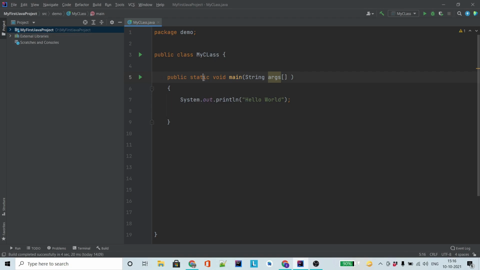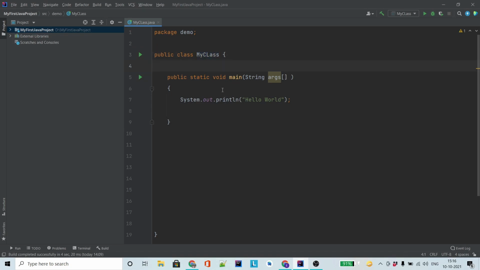But when we make it static, the JVM will look for the method and directly call it with the class reference, and it will not create any object. In that way, we are able to save memory also, because we are not creating any new object. We're just calling with the class reference, so that is why it helps in memory management also.